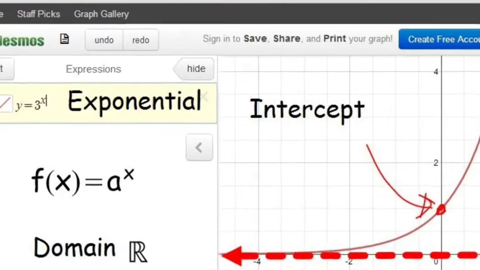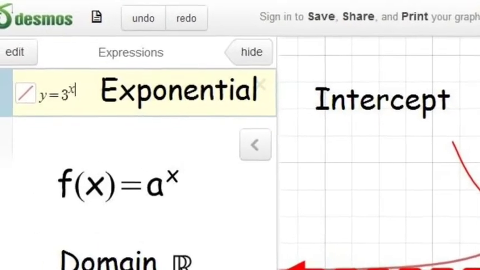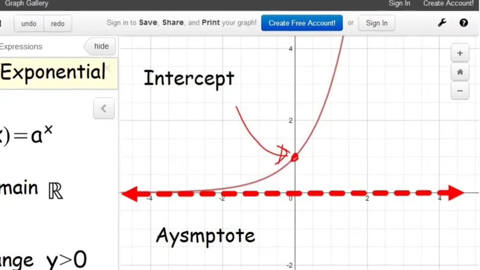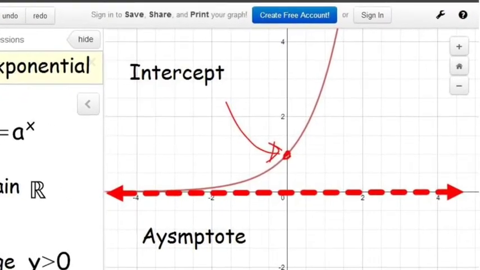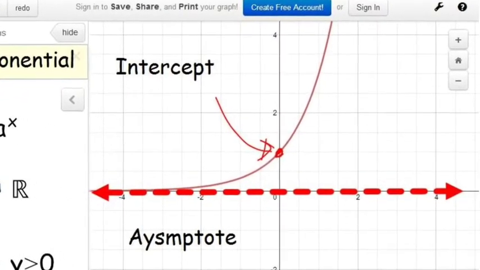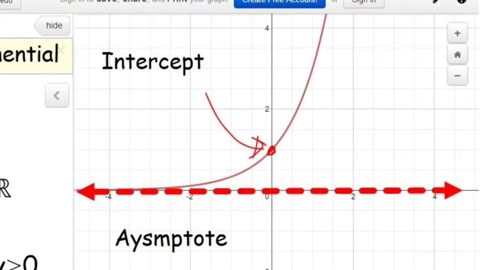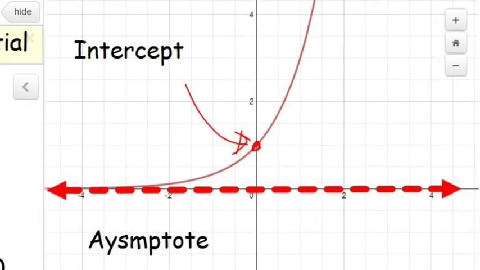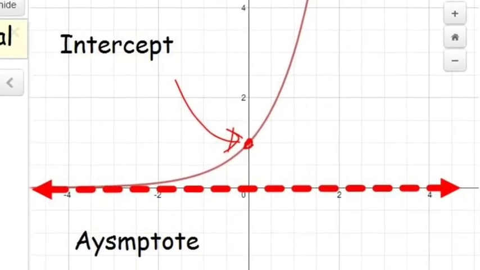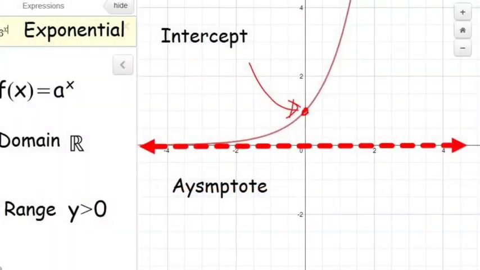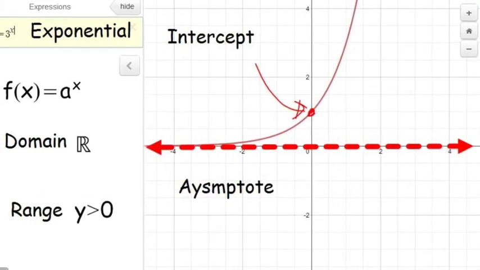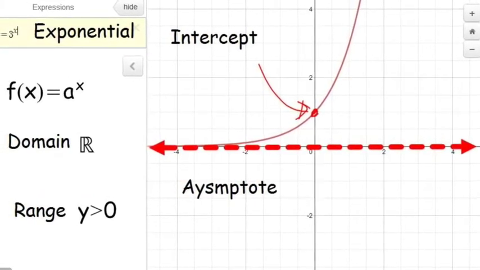Exponential functions can be written in the form f of x equals some number a to the x power. Since we're taking it to a power, that changes our outputs. There are two key things to think about on these graphs. The asymptote, which represents the line that we never reach going down as we go into the negative x range, and the intercept, which by default happens at 1 regardless of what a is. For these graphs, the domain represents all real numbers. Any real number can be substituted for x.